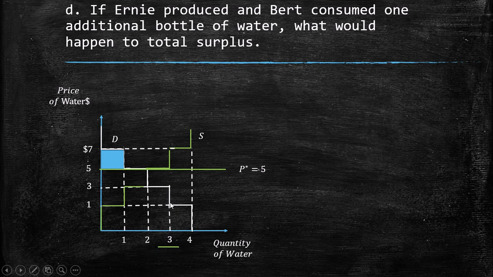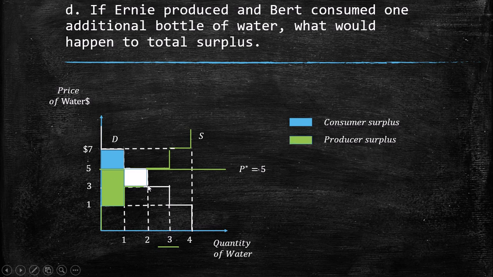So in this case, it's impossible that the consumer will buy one more and at the same time the producer will produce 3, because the producer surplus is going to be under 3. Why? Because he will just sell 1, at the price of 5. So the producer surplus is going to be this one. Even if he produces 3, he will just sell 1. So this is the producer surplus. And again, the total surplus decreased by this square.